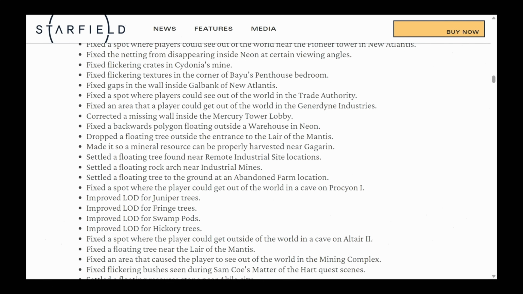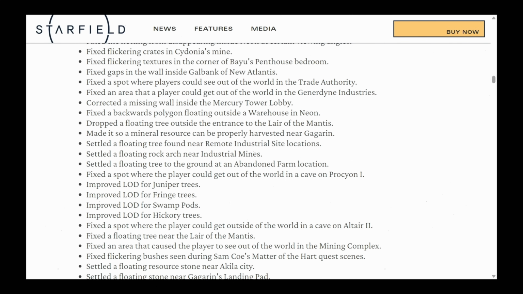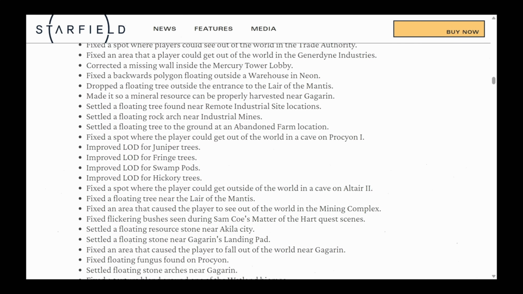Made it so mineral resources can now be properly harvested near Gargarin. Settled a floating tree near remote industrial site locations. Settled a floating rock near industrial mines. Settled a floating tree to the ground at the abandoned farm location. Fixed a spot where players could get out of a cave on Procyon 1.